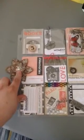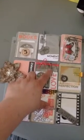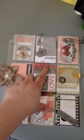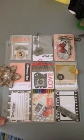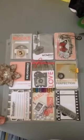Brad right here is from the boutique. Also, the background of this one is like a piece of faux wood, and you can ink it and everything, and it's adhesive backed. That's from the boutique. I'm trying to think of what the other item is, because I used three items from the boutique. I can't think right now, but I will look.